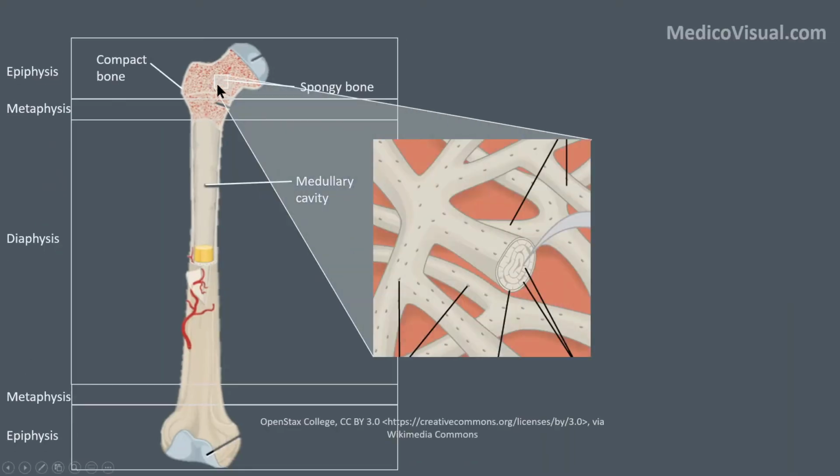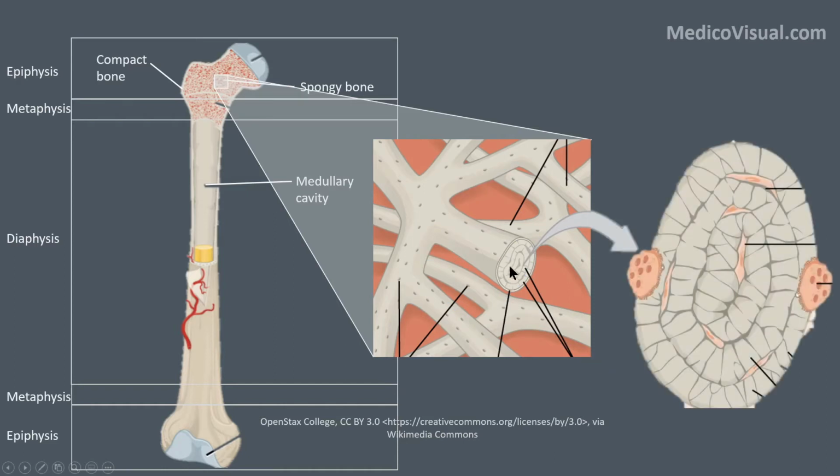Now if we zoom into this spongy or cancellous bone, you can see that it is thrown into these folds, and these folds are called trabeculae or trabecular folds. If we zoom in further, you can see the bony matrix. We will not discuss the detailed histology, but it consists of osteoclasts, and then there are osteocytes. This much knowledge of histology is crucial to understand the pathology of giant cell tumor.